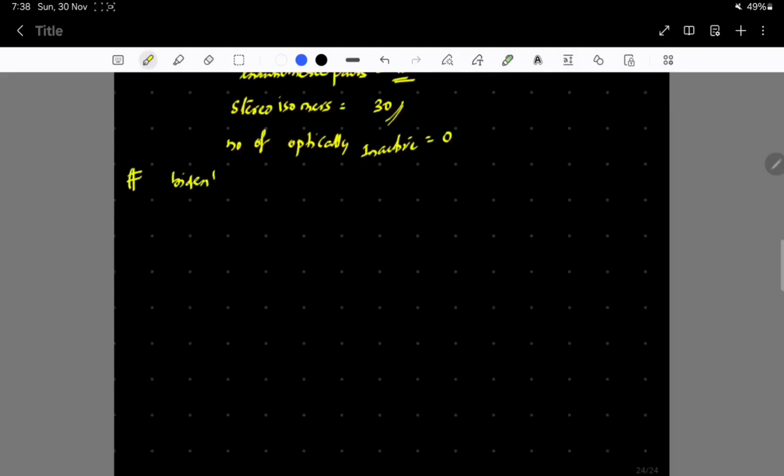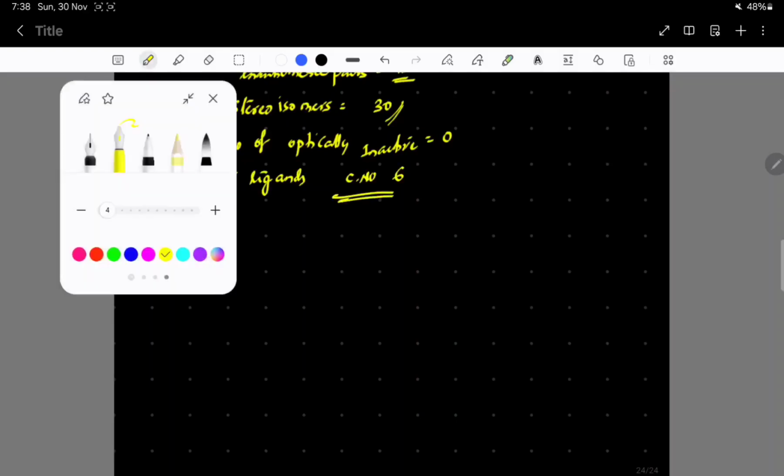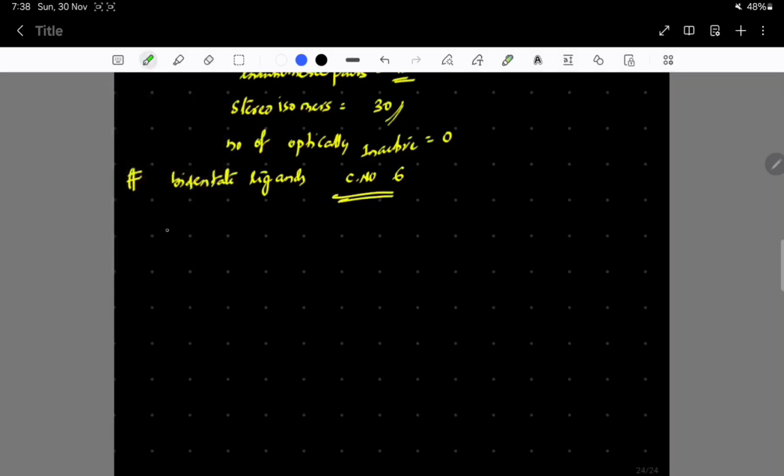Now we will move to the bidentate ligand case. Bidentate ligands in coordination number 6 we will discuss. Now look here: I am taking the combination M(AA) taken thrice to the power of plus or minus n. M you can take as anything, and n is the oxidation number, right?